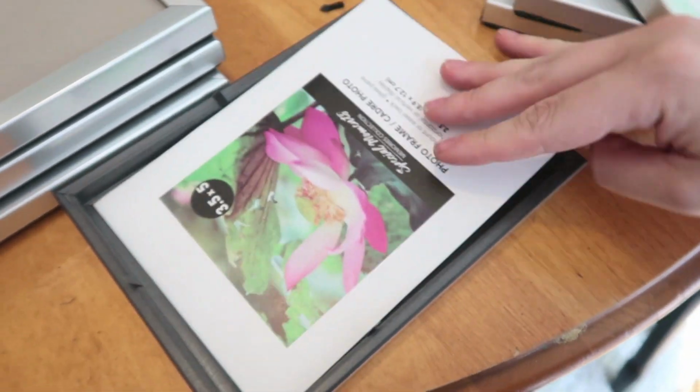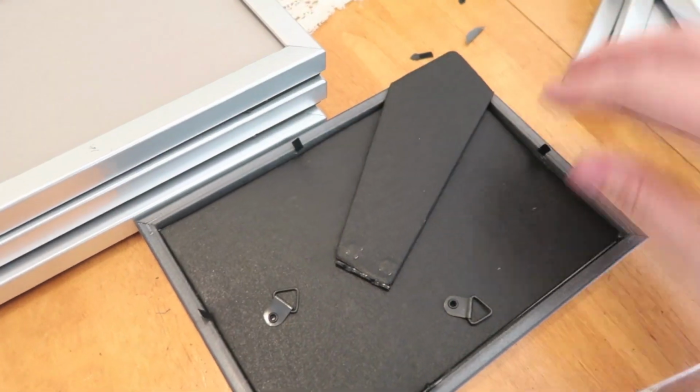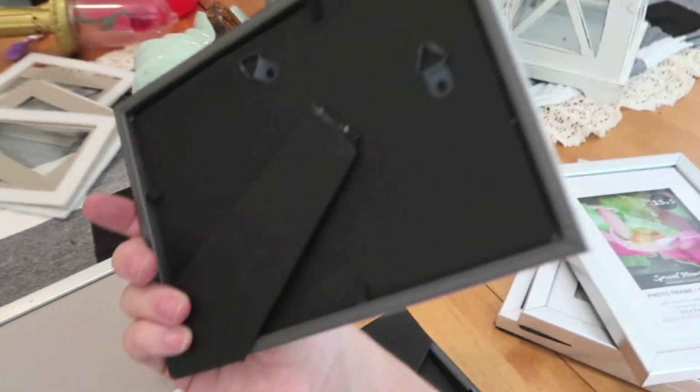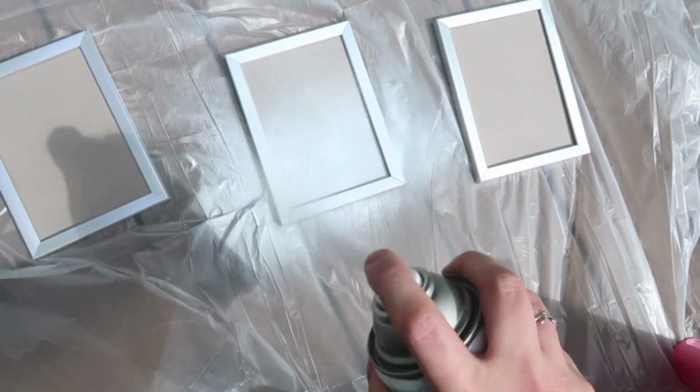Again, use any picture frame you want. The only thing to keep in mind is they need to be the same size. And so from each one, I took out the insides, and I just took the little picture that was in it, turned it around so I had a blank cardboard. I disposed of the glass carefully. I don't need it. And then I put the back in it.